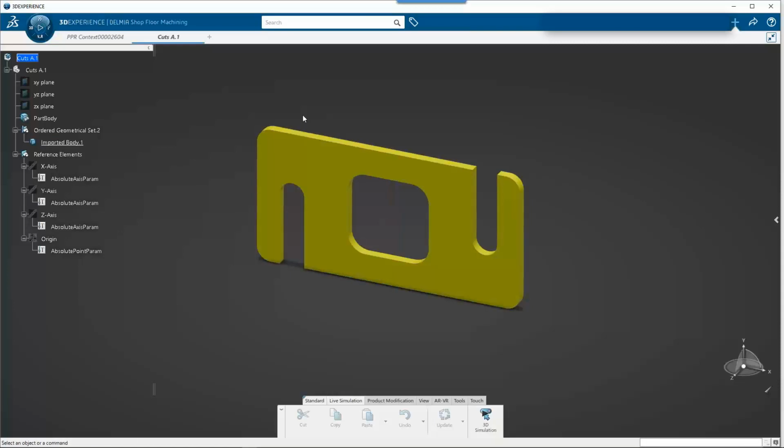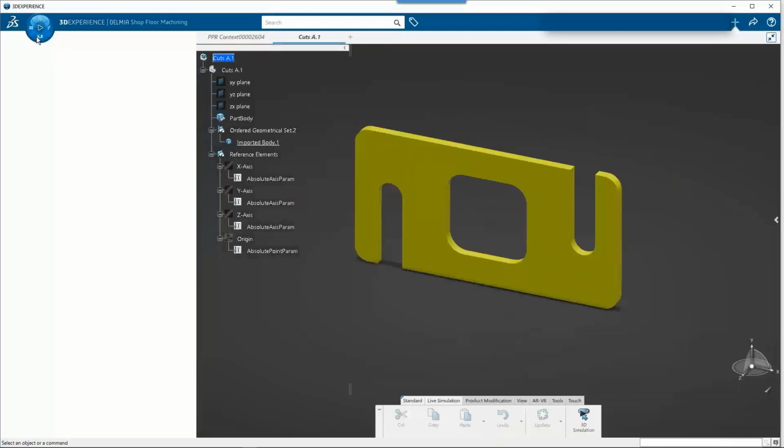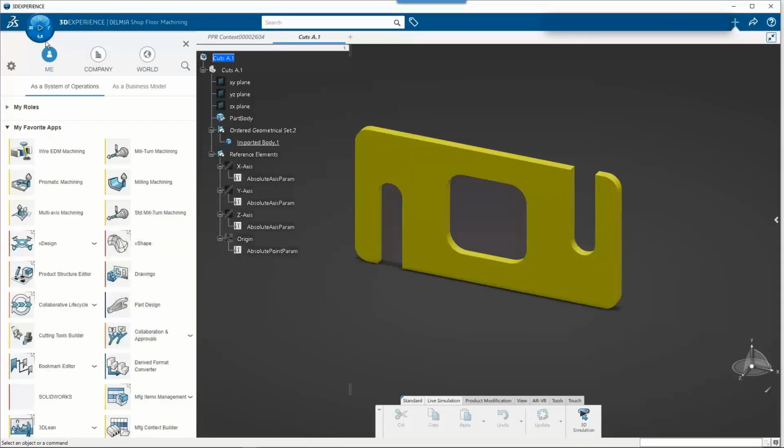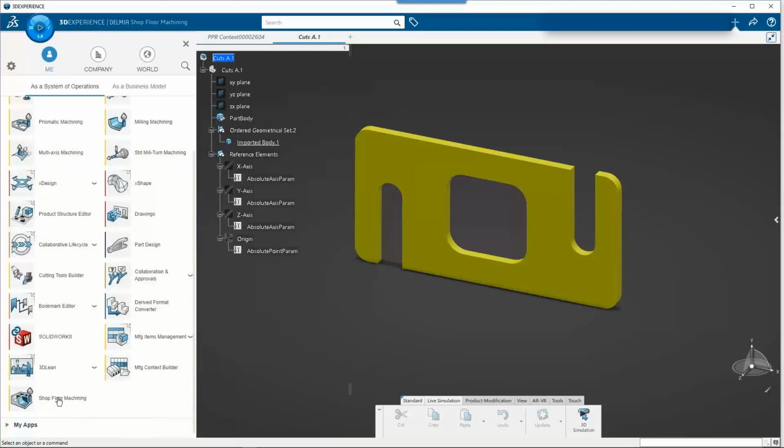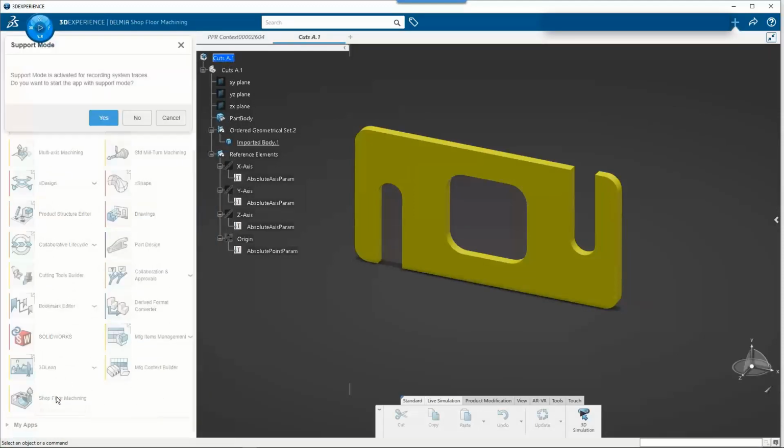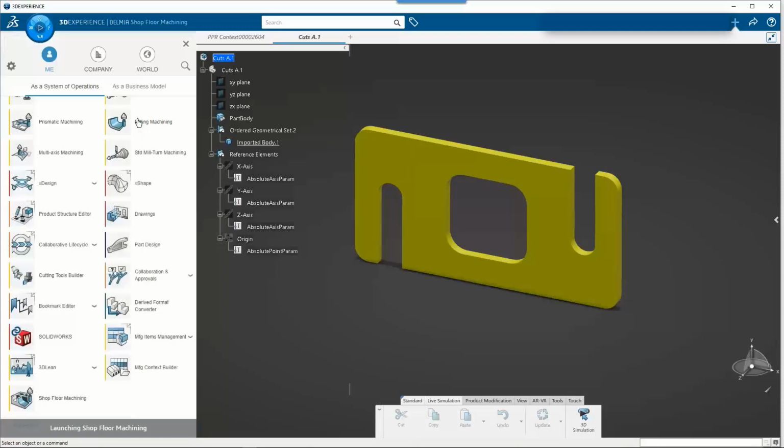So there are multiple ways to start out from here. What we're going to do today is start out with probably one of the more simplistic methods. I'm going to have my cuts part open. I'm going to go to my compass, and in my compass, I'm just going to pick my shop floor machining app again. Now, I have performance feedback turned on, so I get this message.